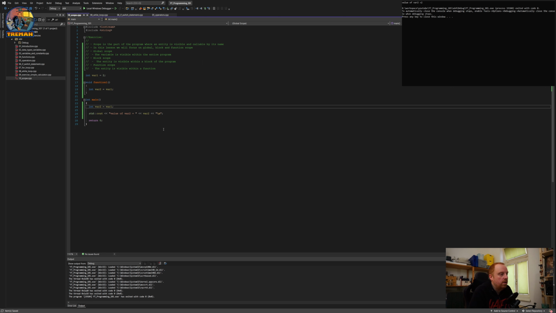But the last scope is function scope, which is really just what the name already says. It causes variables to only be visible within the function, from the return type until the closing curly brackets. If we rename this here to var3, and now we want to initialize var2, that doesn't work because the variable is defined within the scope of the function, and that means that we can only use it inside the function. Make it var5 here and give it a value of var3. That works. So again, everything that is defined within the function is only visible inside the function.